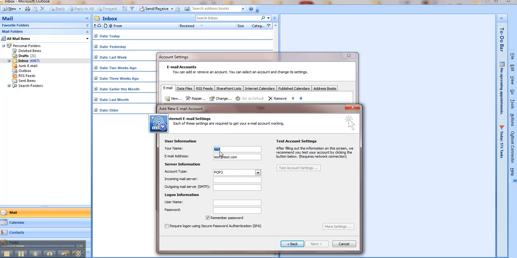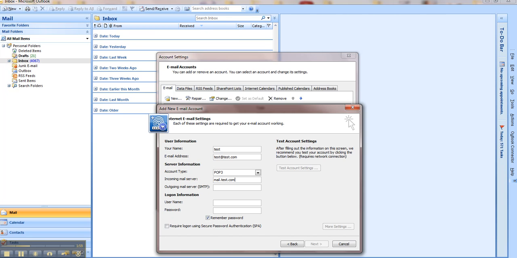So it's populated this field with the name and the email address, and in this box we're putting in the incoming mail server. That is mail dot and the domain name that your email address is on. So if your email address is info@test.com, then you'd put mail.test.com.